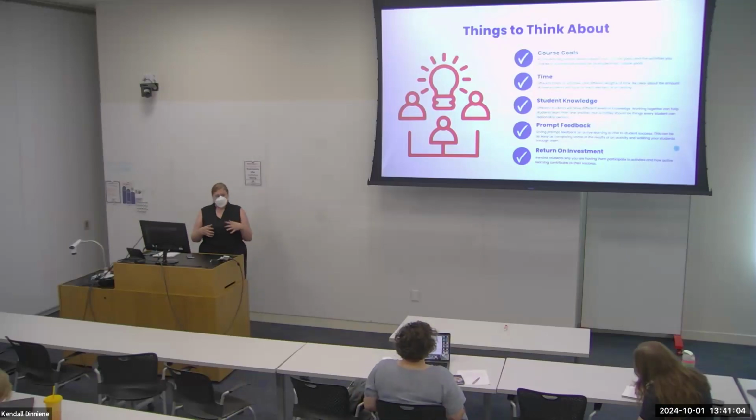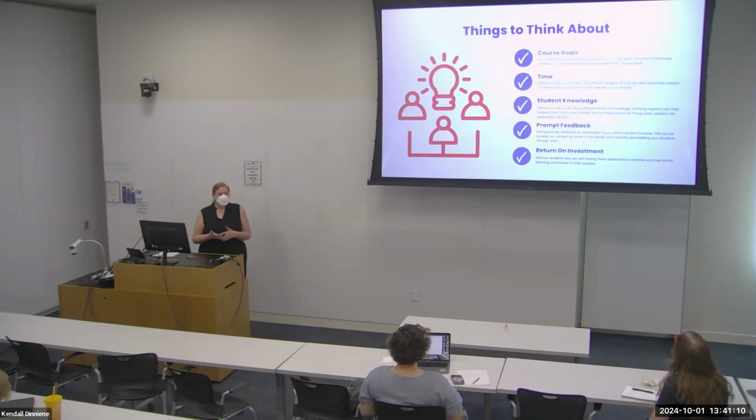You want to think about student knowledge. You don't have to make active learning activities super simple, right? But you want something that hopefully students paired up with other peers are going to be able to work through on their own with pretty minimal intervention from you. Although obviously you're there to answer questions, but you don't want to throw them into the deep end. You want to give prompt feedback, whether that's right after they're finished talking or maybe the next class period, but it needs to be actionable before a summative assessment, right?